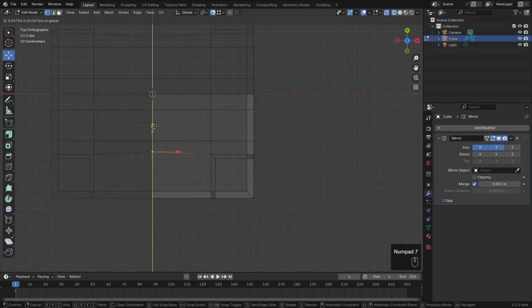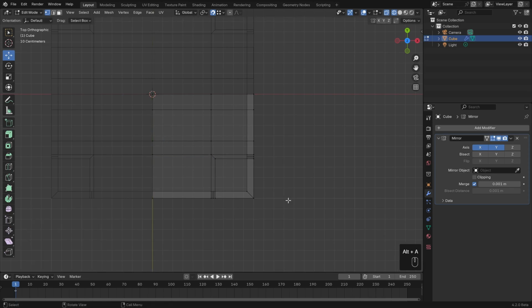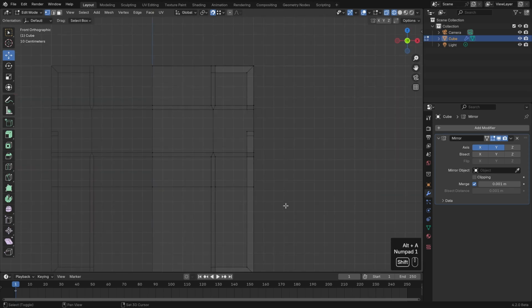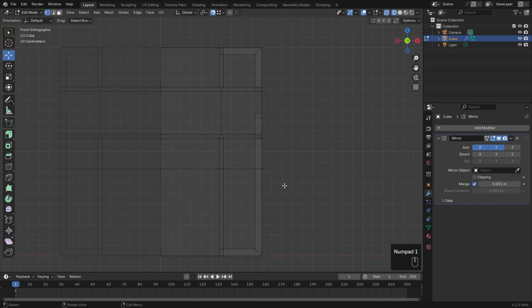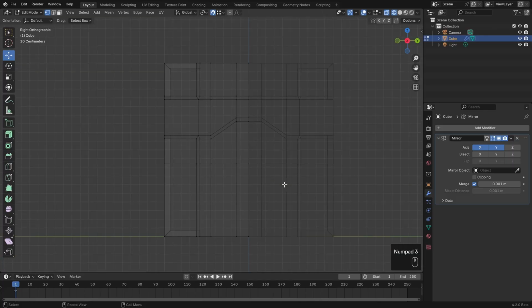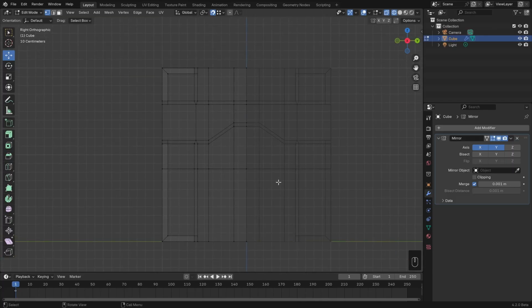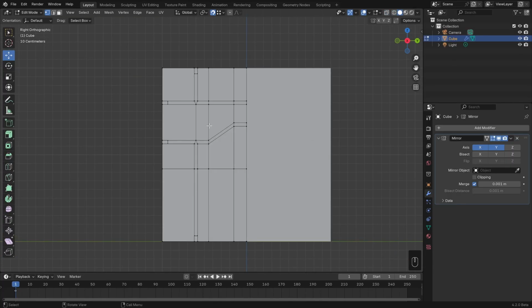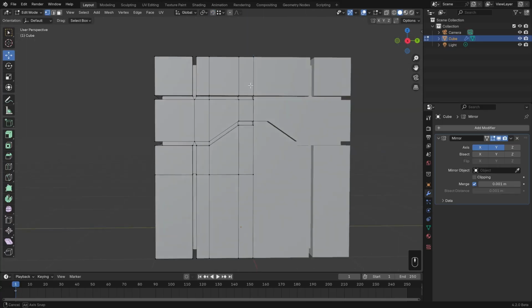All right, then I'll move this one along the y-axis. Again, start by dragging on the y-axis and then moving my mouse over to the vertex that I want to snap to. Okay, let's look at this in front view. Everything looks straight there. I'll look at it in side view, and that also looks pretty good. So I'll switch back to solid view here and turn off snapping.